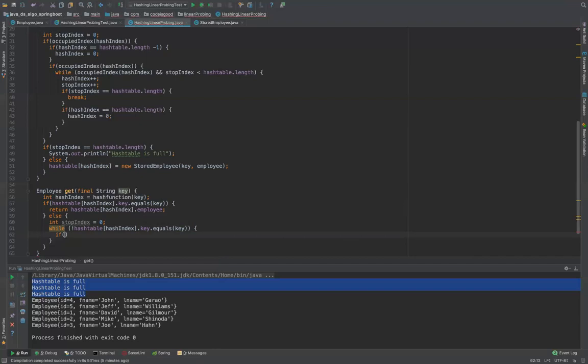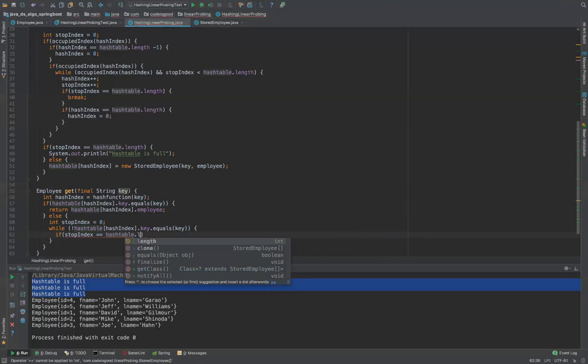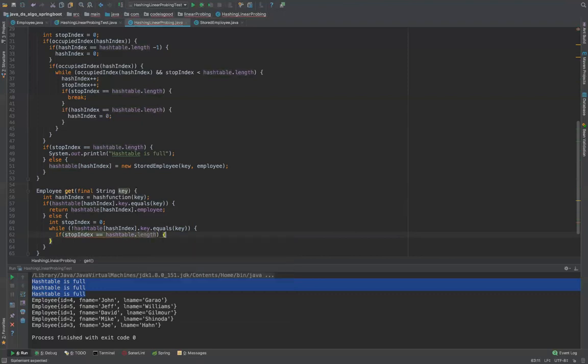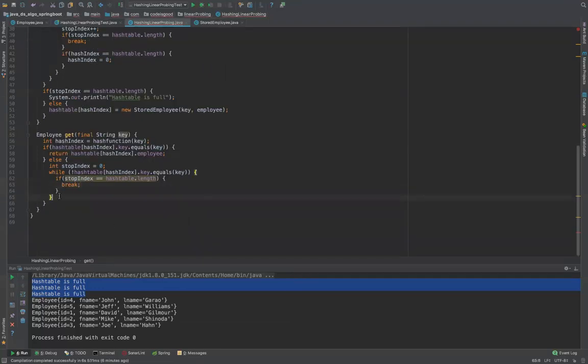Here also we will break the loop if all the indices are traversed, so it will be stop index equals hash table dot length, and if such a case happens, then we'll break out of the loop. Post that, if the end of the hash table comes, then we need to rotate back to the 0th index.